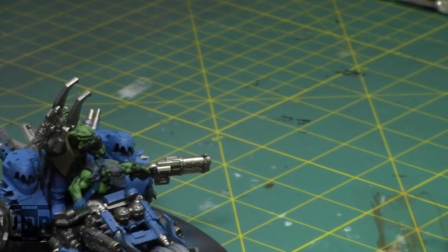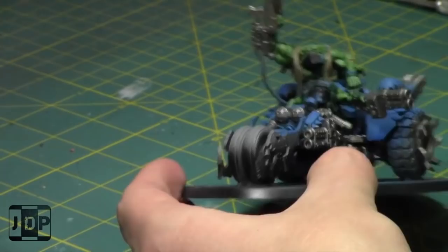I did get that amazing truck. If you haven't seen it, check out my unboxing video. It was a gift from Ian. Thank you very much once again. I can't wait to paint that thing in the near future as well.